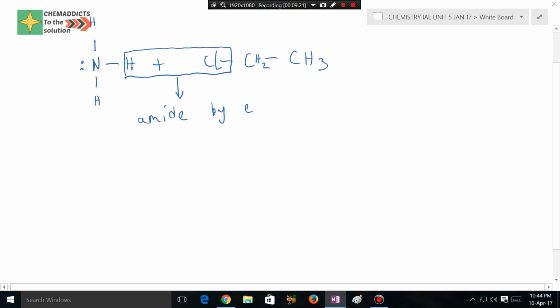We're going to get amide by eliminating hydrogen H from NH3. So that is why ammonia can react with ethanol chloride, since it has 3 hydrogens, so it can give one of its hydrogens to ethanol chloride to give amide. By the way, let's see what this amide looks like. I don't want to draw this in detail, but let's discuss how amide looks. Amide has this functional group CONH, so we're going to find amide like this.